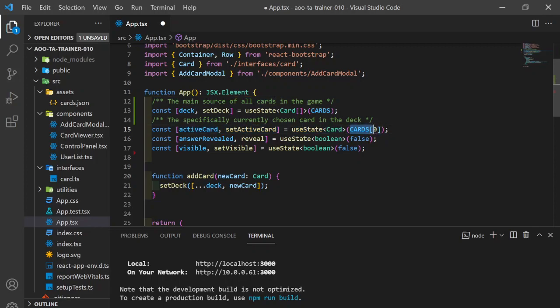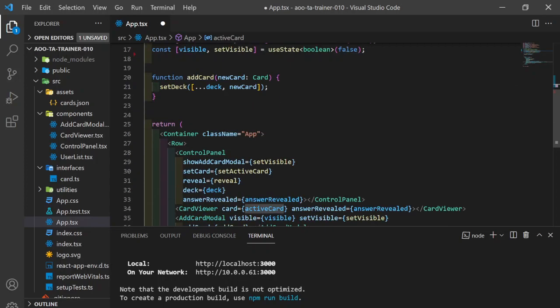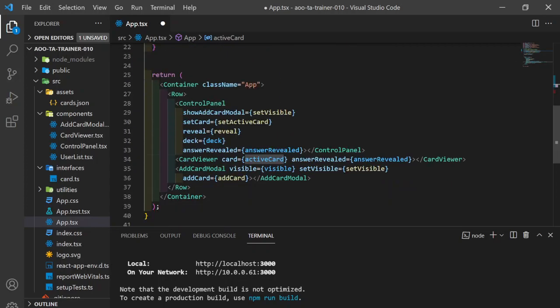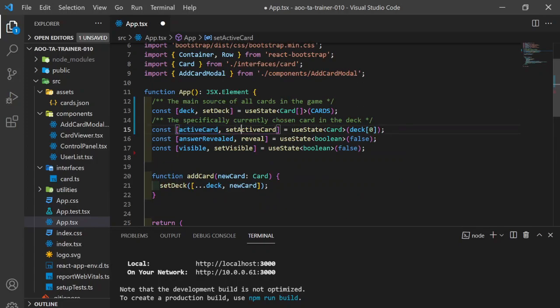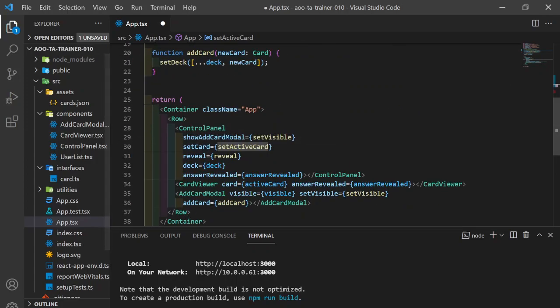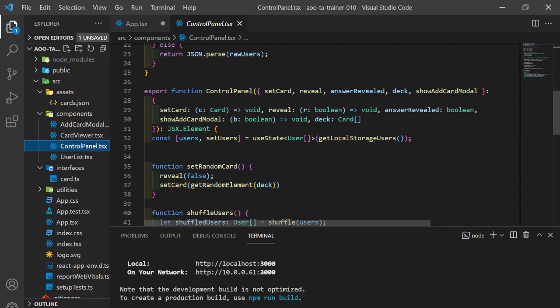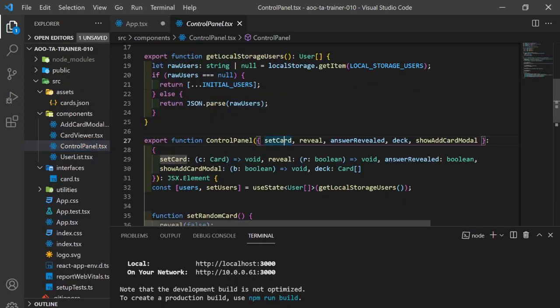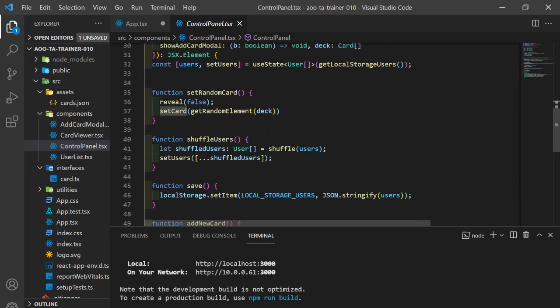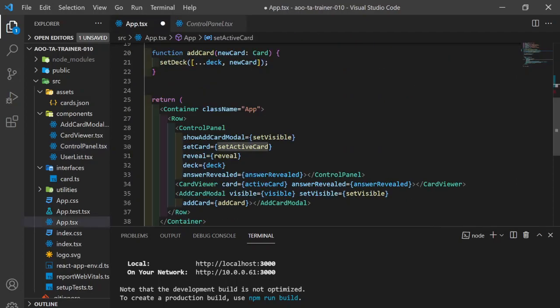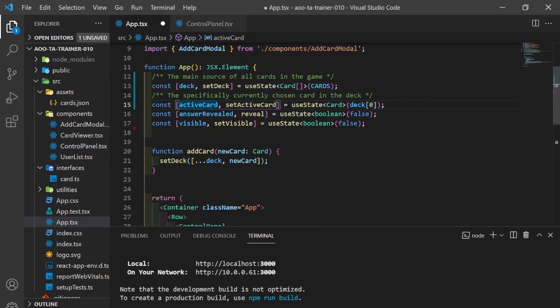In fact, maybe I should highlight that more. Instead of pointing to the first element of cards, it's really the first element of the deck that I care about here. And that might draw a better relationship between the deck and the active card, right? Because the active card, if you may recall, is getting set using, if we go into the control panel, our set active card, aka set card, being used here, choosing a random element from the deck. So there's a very strong relationship between the active card and the deck. We're not modifying the active card, we're modifying the deck.